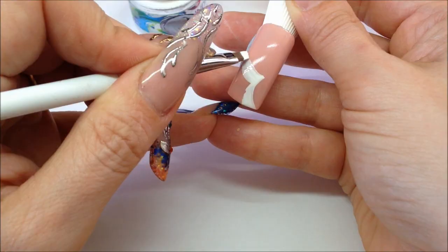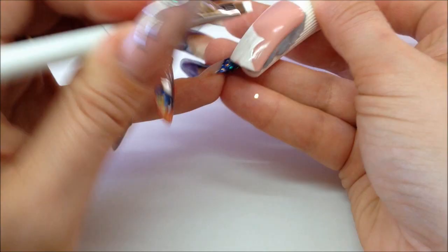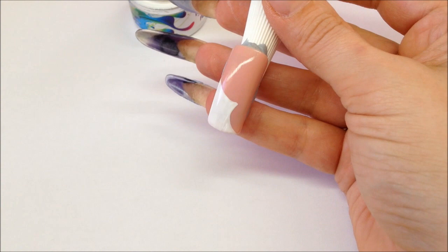Then I take Indigo paint gel white and I apply, I would say, if I can phrase it, a medium thin coat, and cure it. Now we're applying top gel.